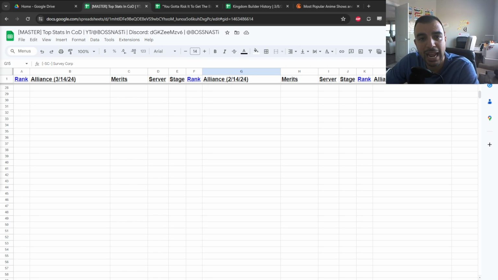It is your boy BN, aka Mr. Kingdom Builder, and today we are continuing our top 25 stats series across the game where we look at data for the top alliances that have accumulated the most amount of merit points thus far in their season, where we also show you the stage of the season that they are in.